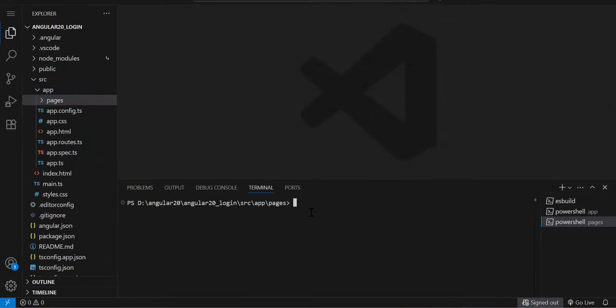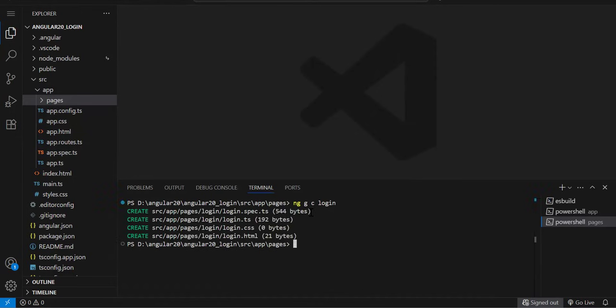Now, when we talk about an admin application, once the user is not logged in, the app component will be the parent component and the login component will render over there. But after login, we need another component which will act as a parent component. So a home component or layout component, we will say. So ng generate component. The first component I'm creating is login. Then we need one more component which will act as a parent component after the login. There we will have the navbar and everything. So we will have a layout component.